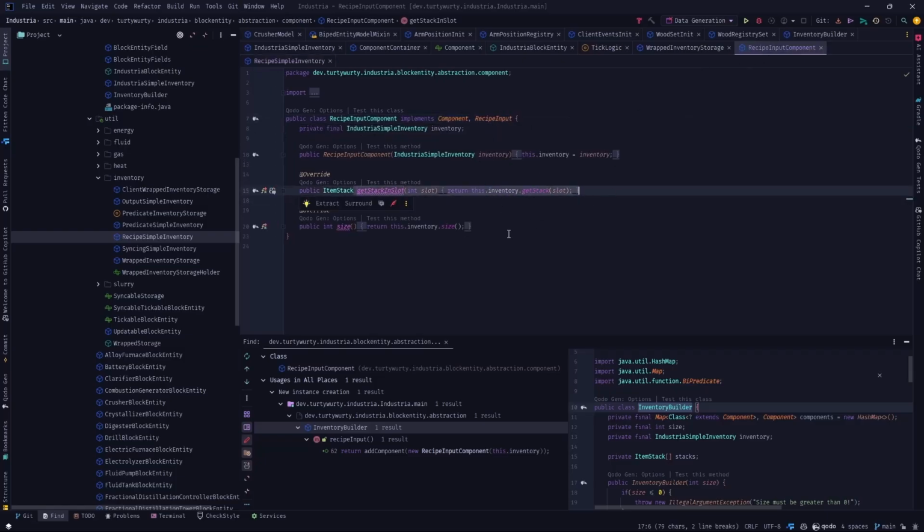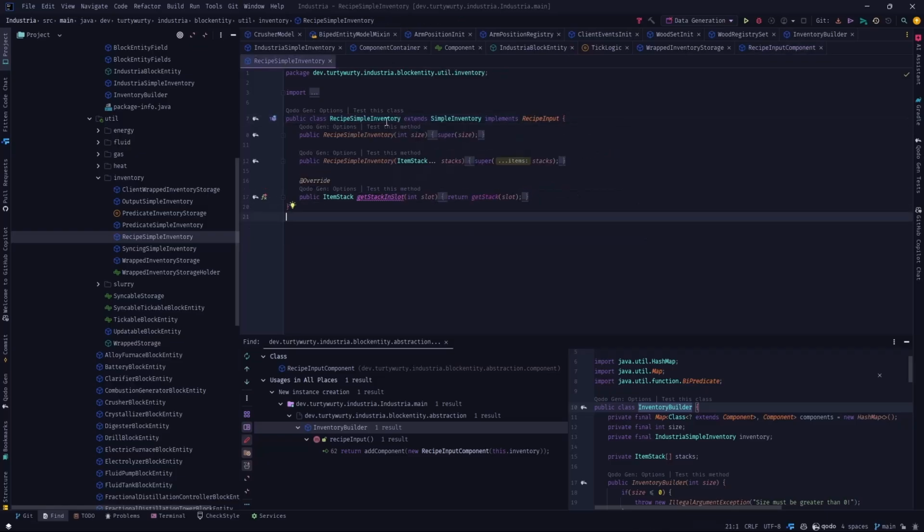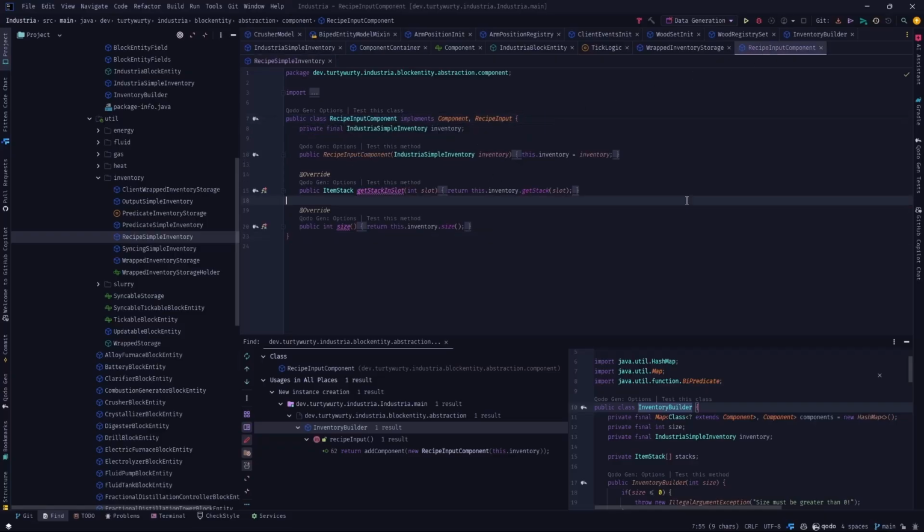You see, he's tweaking stuff here and there. Basically, this is not a component. This is an inventory. This is really an inventory. And why do you have a public final inventory internal to a class that is responsible to give you the inventory compared to this guy? Why do you not extend it from, I'm not sure, your own simple inventory extension and then implement iRecipe and get done with it? Why do you need the iComponent implementation here? This is a class implementation. It's a component, okay?